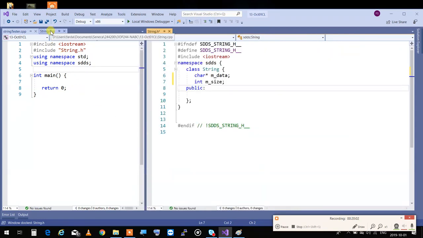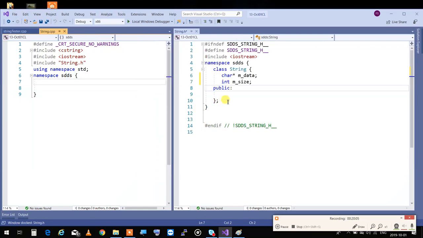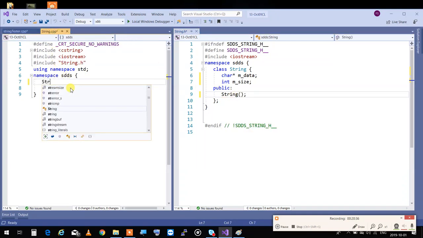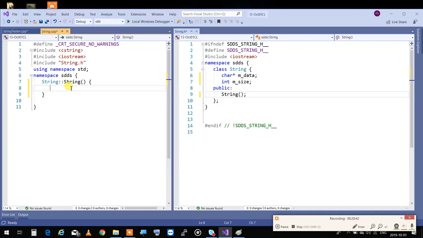All right, so obviously, if I create a string, I want the string to be able to get created just like that, an empty string with nothing in it, right? Essentially, I want to be able to say string s and create an empty string, and then put stuff in it if I want to. So that means I need a constructor that has no arguments. And that's what I'm going to do. So I'm going to have string, no argument. And what is a no argument string supposed to have?